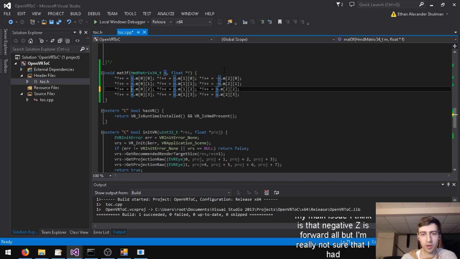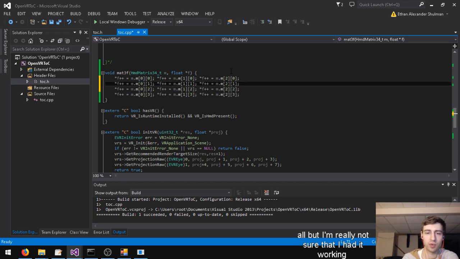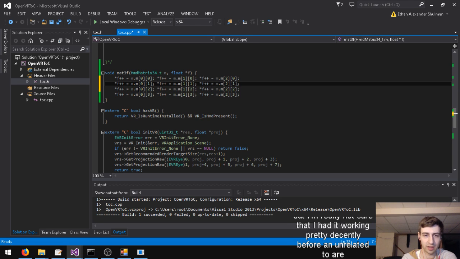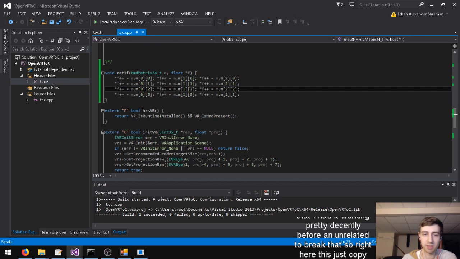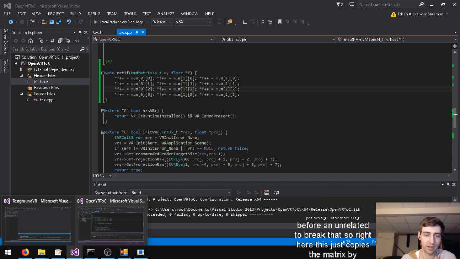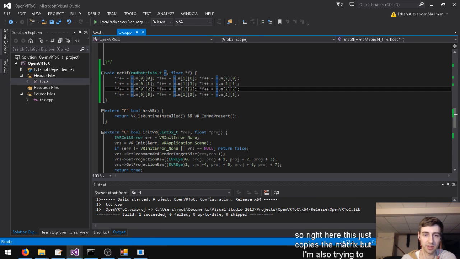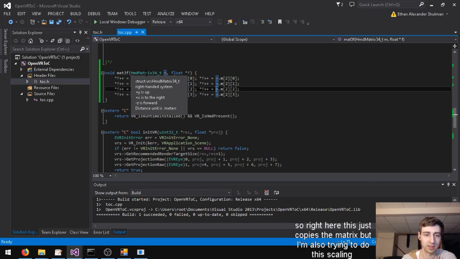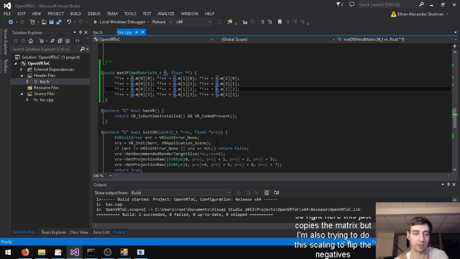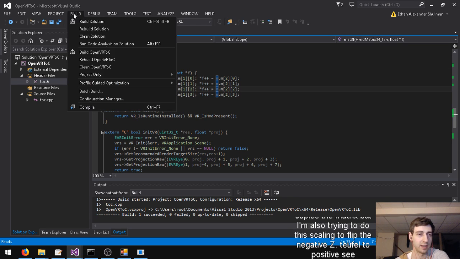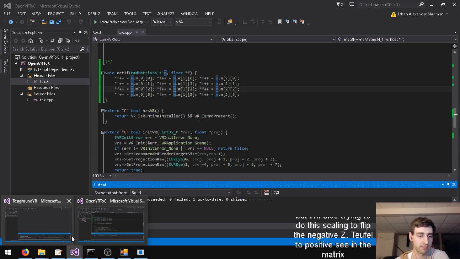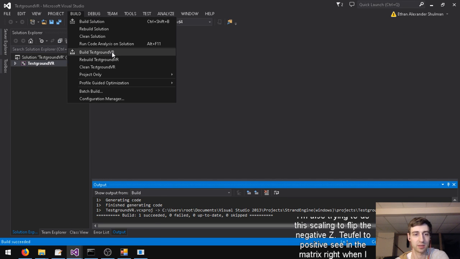I had it working pretty decently before, and I don't know what I did to break that. Right here, this just copies the matrix, but I'm also trying to do the scaling to flip the negative Z to positive Z in the matrix when I copy it there.